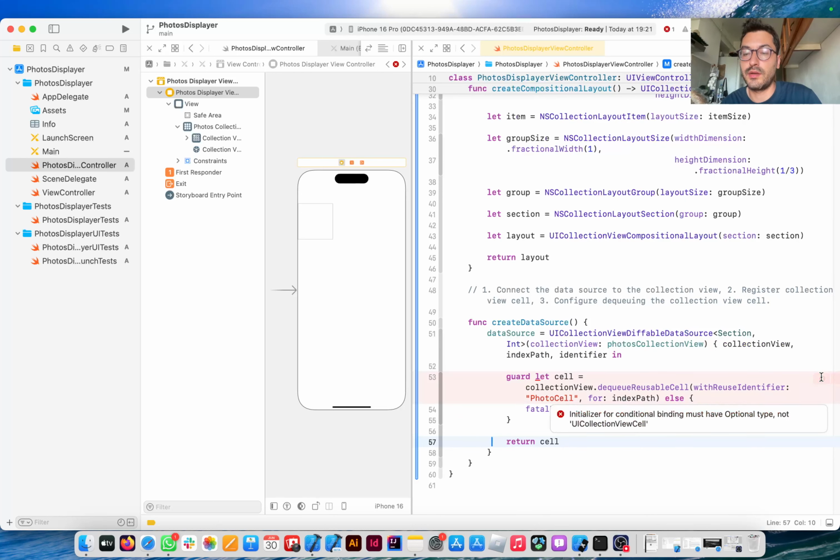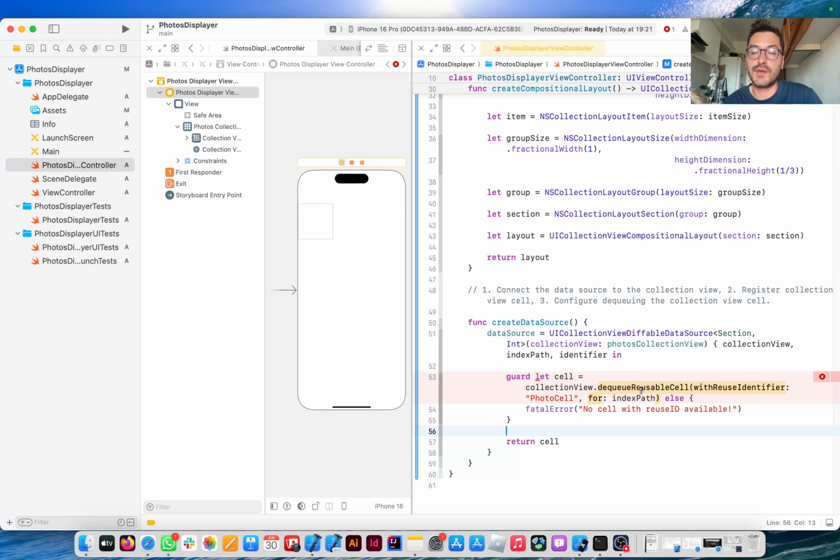So the compiler is complaining: initializer for conditional binding must have an optional type, not UI collection view cell.